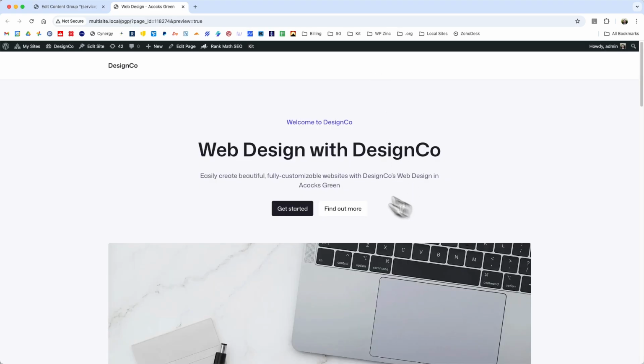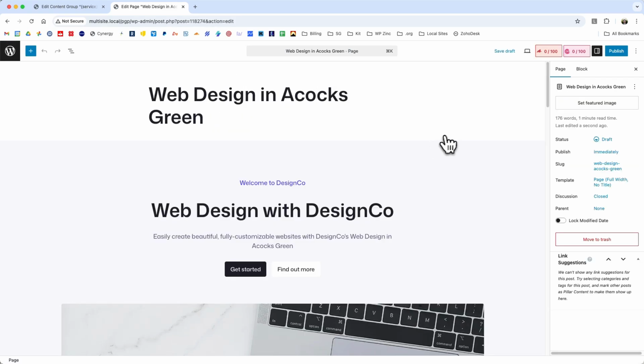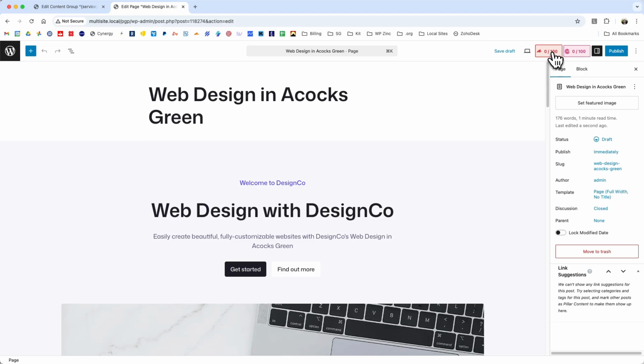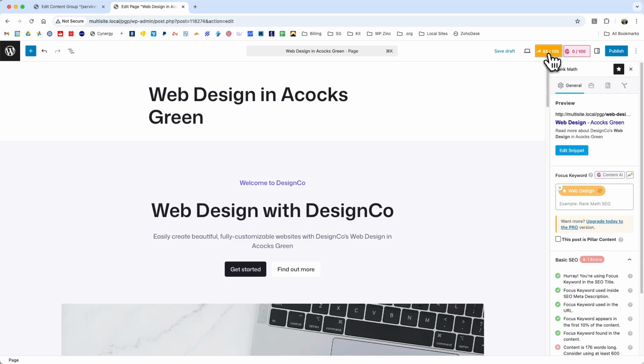Once we're happy with everything, we can once again scroll down and click test to generate a test page. We can then view that page, and if we edit the page, we'll then be able to see the metadata in Rank Math. So in this example here, we can click Rank Math. We have the keywords have been replaced by their terms, and we can see the focus keyword here.